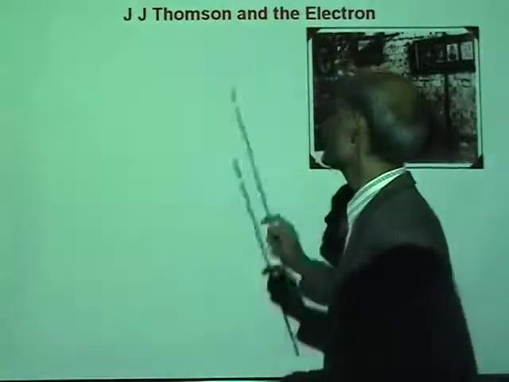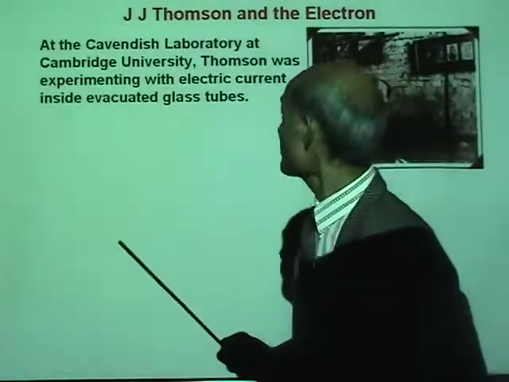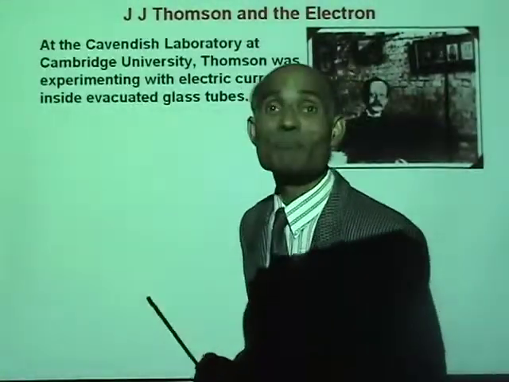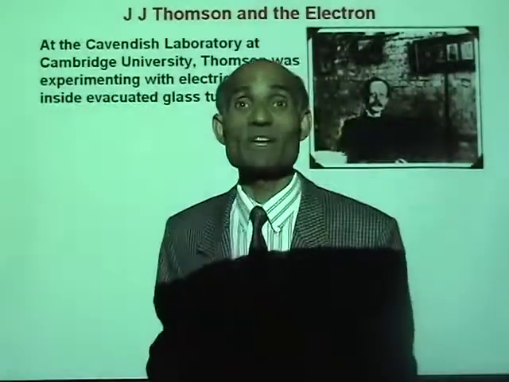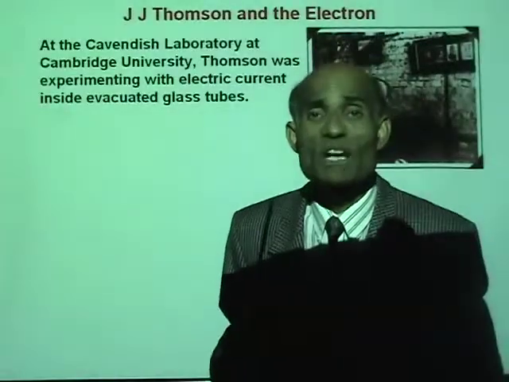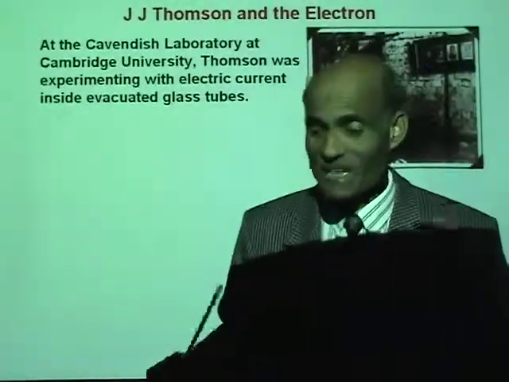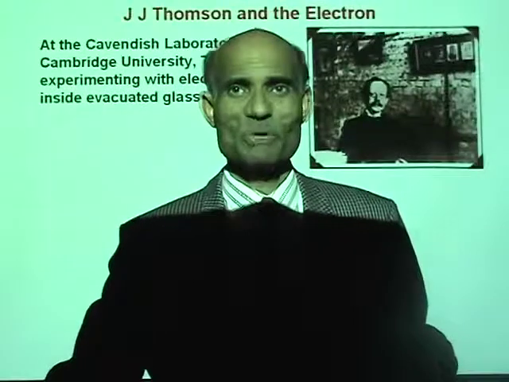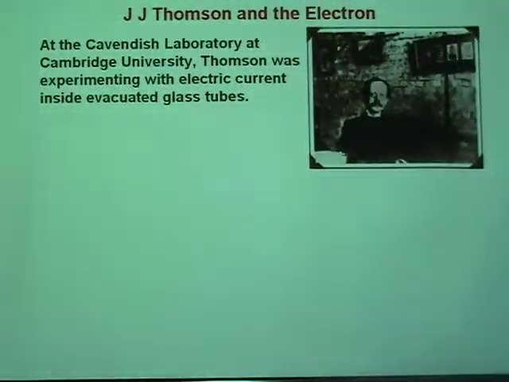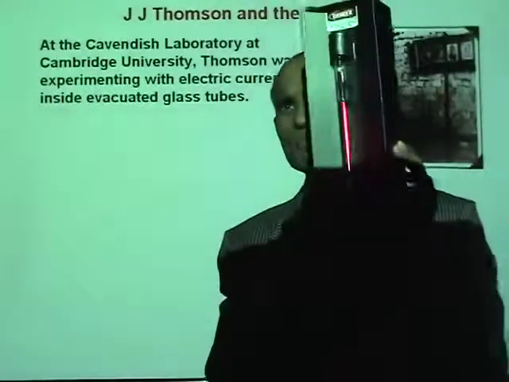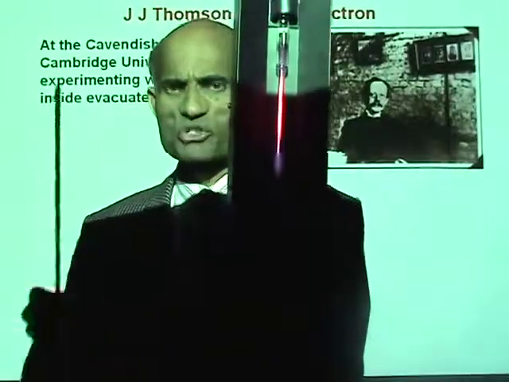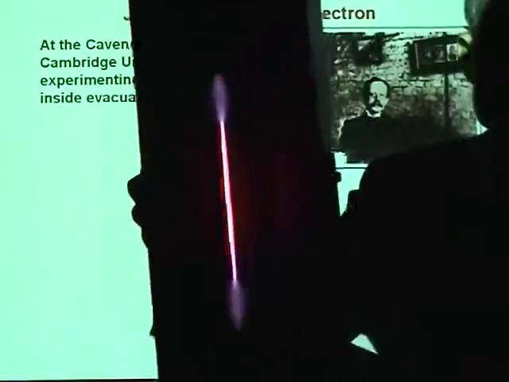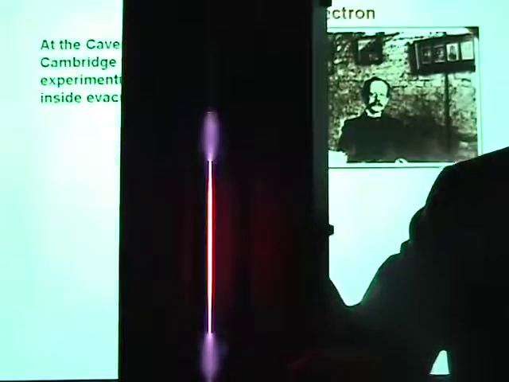Now, this is J.J. Thomson. At the Cavendish Laboratory at Cambridge University in England, Thomson was experimenting with electric current inside an evacuated glass tube. Now, let me see if I can show you the kind of, here I have an evacuated glass tube. I hope you can see this. I'm going to keep it right in front of the camera.